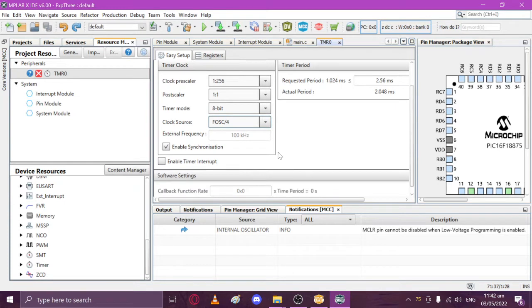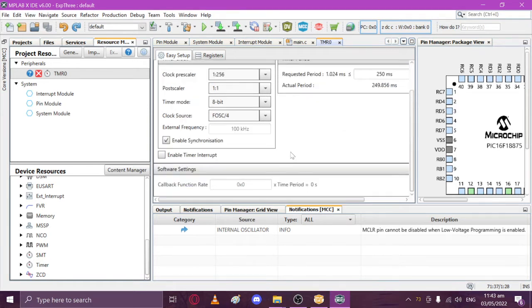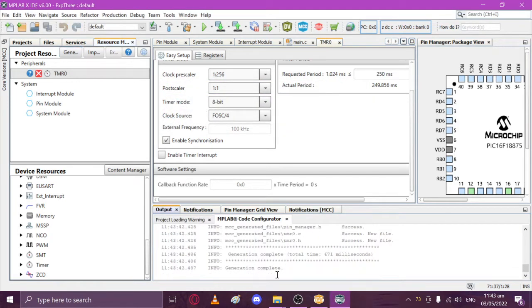Then we have here our requested period as 250 milliseconds, and the actual period will be 249.856 milliseconds, which is close enough to our desired. And then we'll go ahead and generate the code again. So we have generation complete.